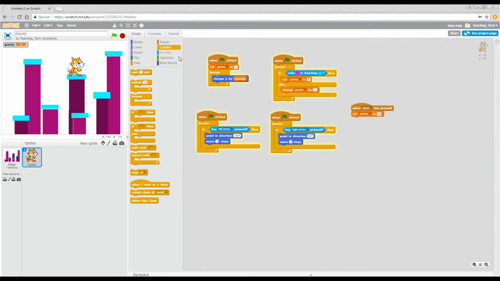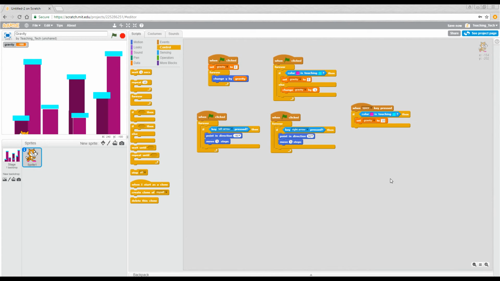To get around this, we're going to come to control, and we're going to have an if-then. And we're going to put our set gravity to 10 inside that, which means we now have a condition. And that condition is going to be that we are touching the platform. So let's duplicate our color, put it in here, and now when we hit the green flag, I can press whatever I want in midair, but absolutely nothing is happening until I'm on the platform again. Didn't quite make the jump there, and now I am doomed.